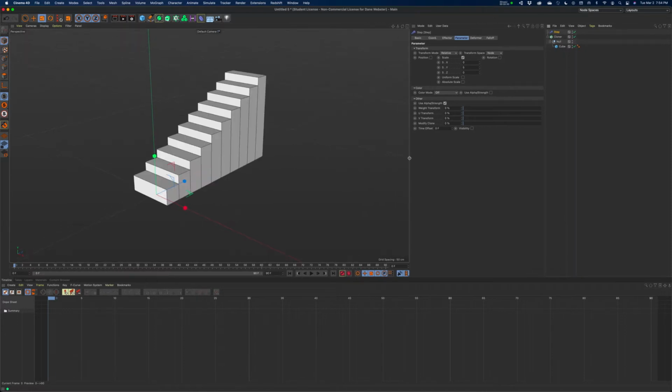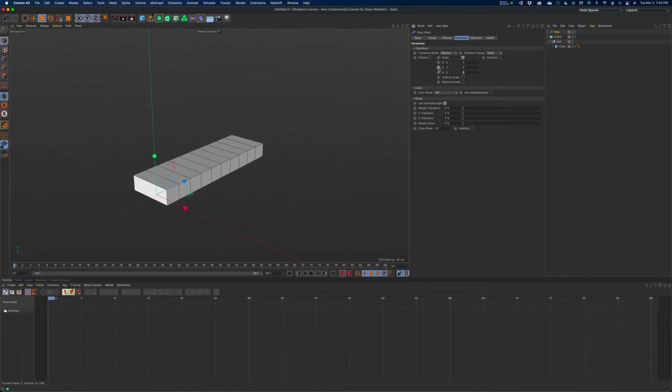Okay, so I was messing with the rotation of that. But the first thing is I want to have a set of stairs, and I also would like to animate it so that the stairs appear, or grow right into the scene. So to do that, we need to keyframe it, right? This is the thing that's controlling how much height is there. So let's set it to 0 at the very beginning of my animation, and I'm just going to key that.